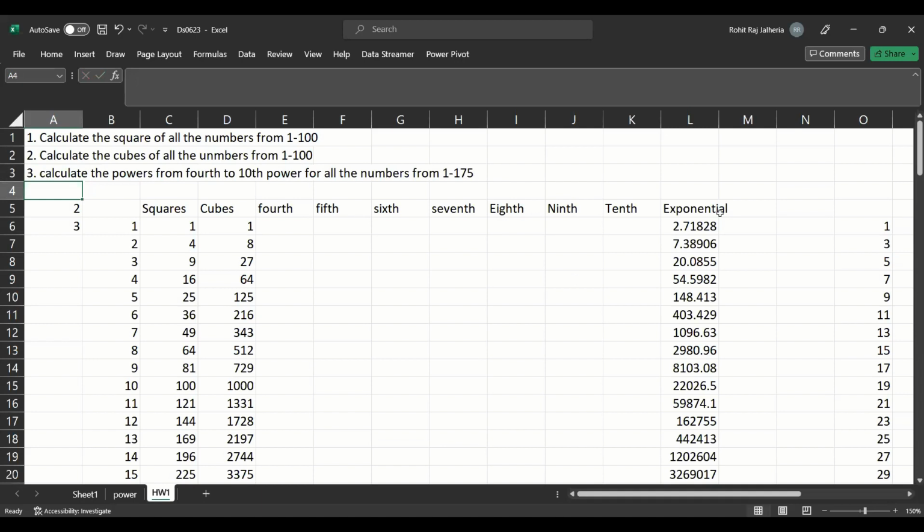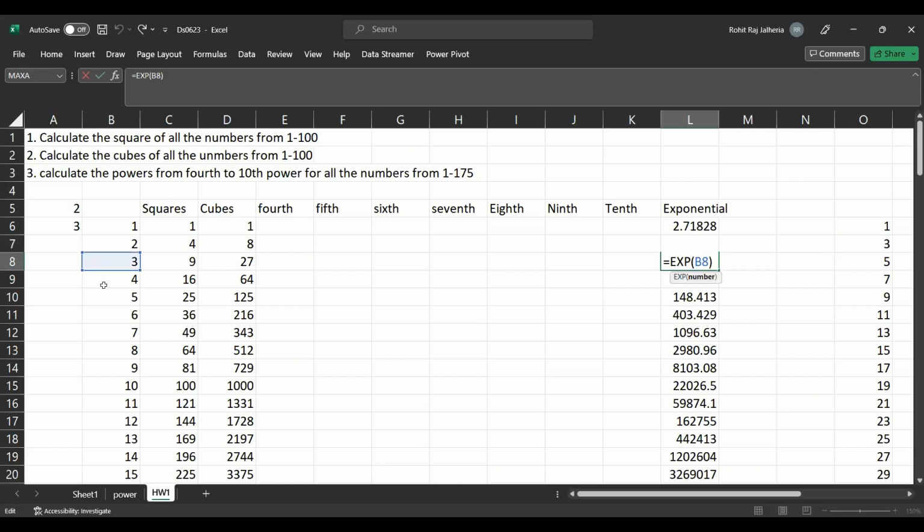And the exponential function is very straightforward. You have to simply use EXP, which is the name of the function itself. You have to mention the number, that is, e raised to the power of what number. So this number is basically the power. If I execute this, it is e raised to the power of 1. This is e raised to the power of 2 because B7 is taken, and this is the value that is being taken. If you go to the next cell, this is e raised to the power of 3. B8 is taken, and in B8 the value 3 is present.